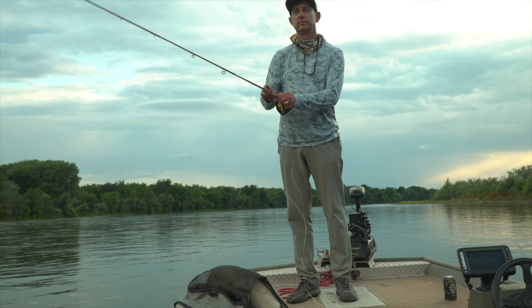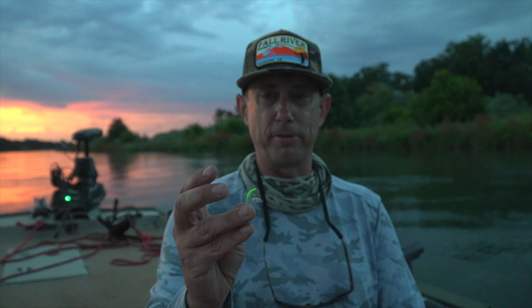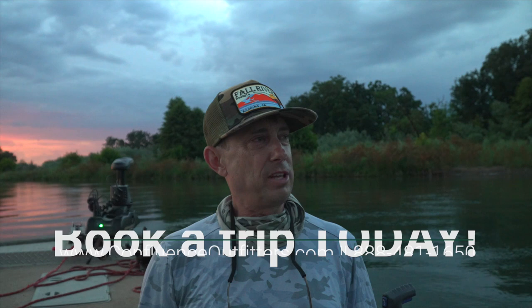Here on the Sacramento River near Red Bluff, doing some shad fishing. We were multi-species tonight. We caught shad. I won't tell you what the two other species were. But if you're interested in this kind of a trip, give us a shout. I'll show you a little bit. I mean, shad are weird. They eat stuff like this. That one even has a scale on it. Don't know what happened there, but usually they eat it with their mouth. So, shad eat weird stuff like this. Super fun. And yeah, you should give it a shot.